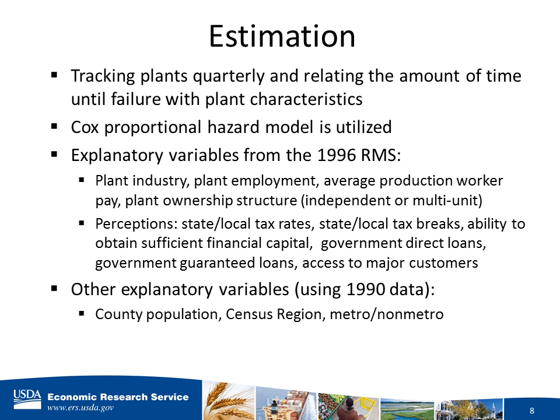I control for the statistical effect of certain factors related to survival rates, and these are the so-called explanatory variables. So on this slide I have listed all the explanatory variables. Quite a few of them are from the survey. I tried to use explanatory variables from the survey when possible. Others are from census data. And like I said, only the dependent variable, the survival, is from the BLS data.